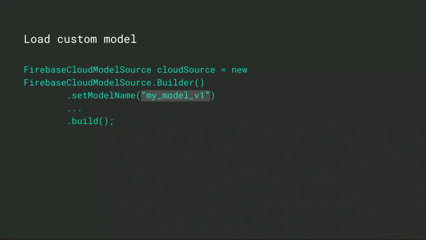When I started, remember I mentioned that there are a lot of other Firebase products that are very useful. And one of my favorite ones is Remote Config. What it does is it allows you to dynamically switch values inside your app. It's typically used for things like switching the color, the background. You can also use it to switch call to action strings. It's really useful for that sort of thing, but it turns out that it's also very useful for ML Kit.